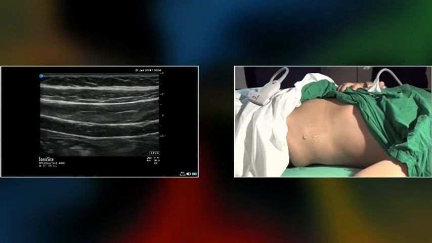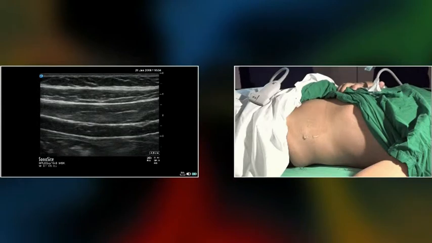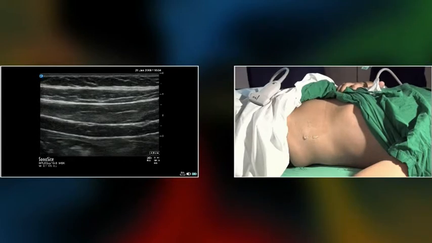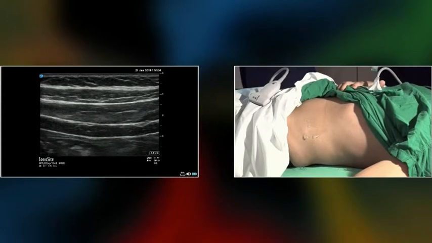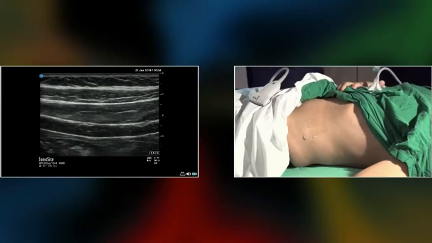This one is the caudal one, which is the ilioinguinal nerve, and this one is the cranial one, which is the iliohypogastric nerve. To do the block, it is not possible to block only one nerve, because these two nerves run very close and in the same interfascial plane. So if you inject in the fascial plane between the internal oblique muscle and transversus abdominis muscle, these two nerves will both be involved in one injection.